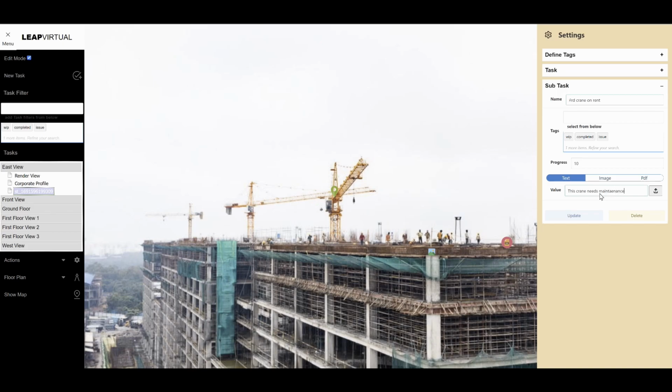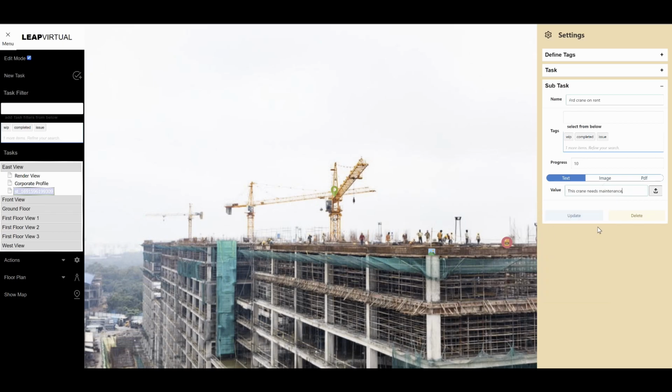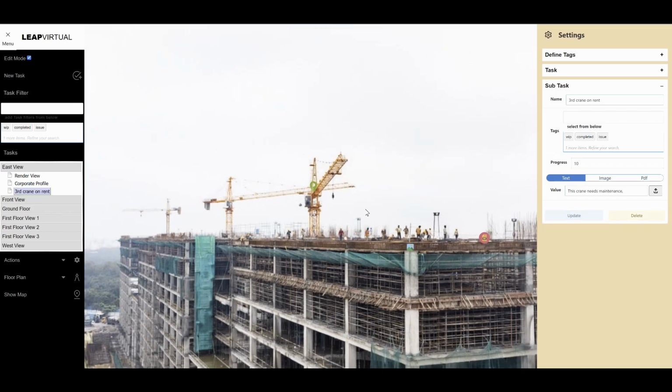It's maintenance, for example. Please forgive my spelling. Once you have done this, you just have to click on the update button here. Once you click on the update button, you see it's reflected, third train on rent, and it's there. Now, this is saved to a database.